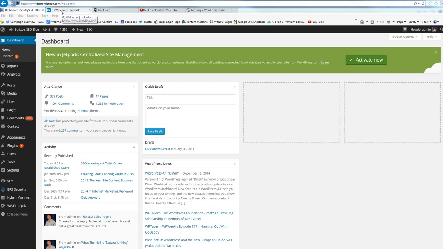It'll then ask you for your username and password. You do need to have your username and password. If you don't, you can't get in. You'll then get to the dashboard. As you can see, I've got a load of comments to moderate, although at least 4/5 of those will be spam. There'll probably be barely 100, 200 of those that are any good.